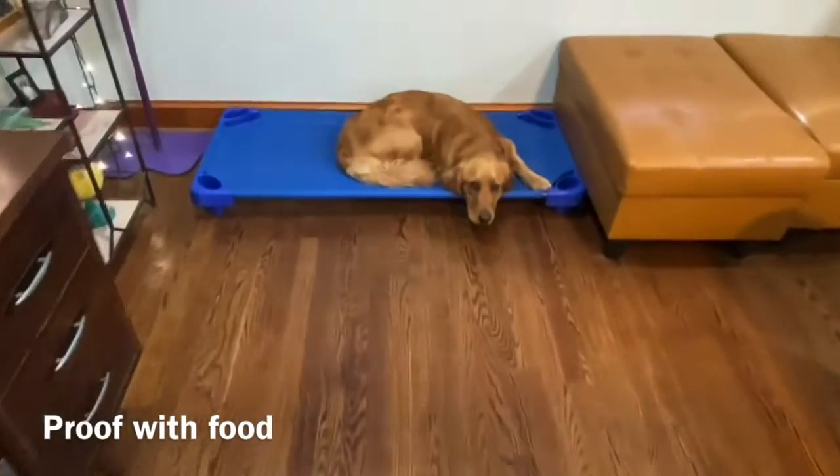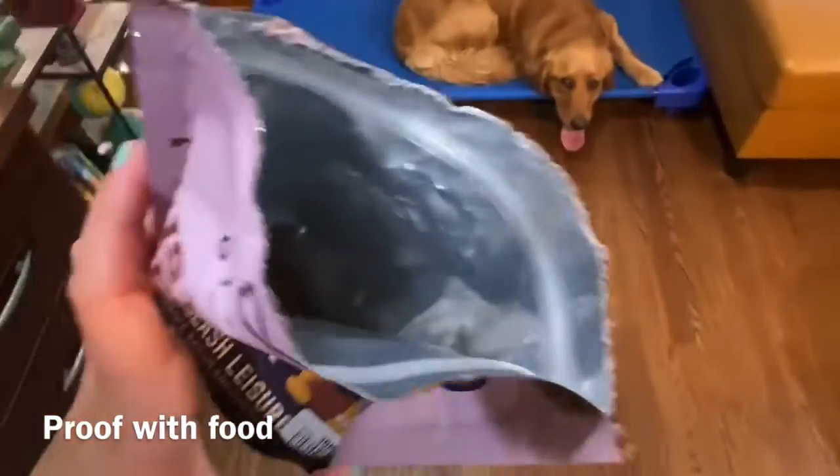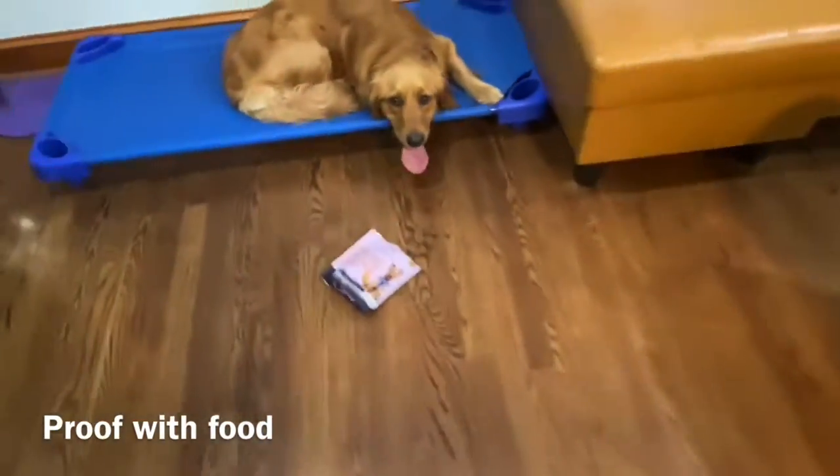All right, our next distraction is food, which we know golden retrievers love. So what I'll do is I have my helper behind this wall here with the remote, and she'll be kind of spying on Regan as I pretend to leave the house with food on the ground. We got these tasty treats, which I know Regan likes. I'm just gonna leave the house. Bye, see ya.